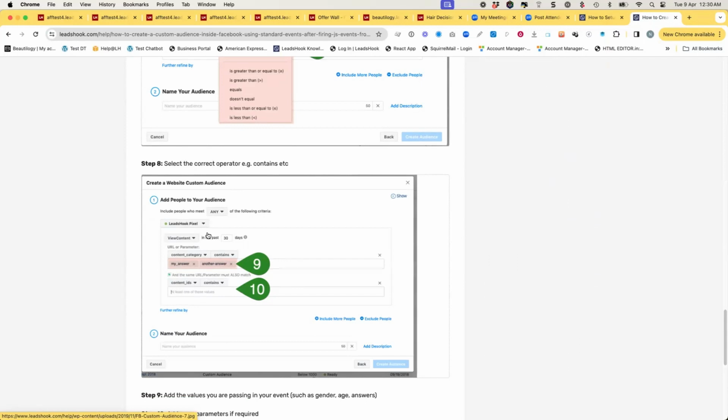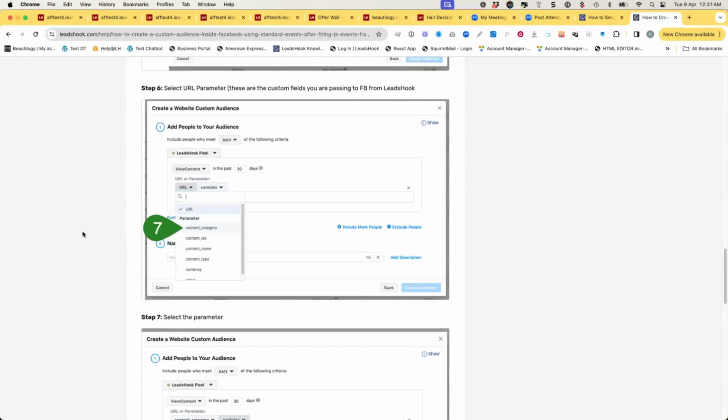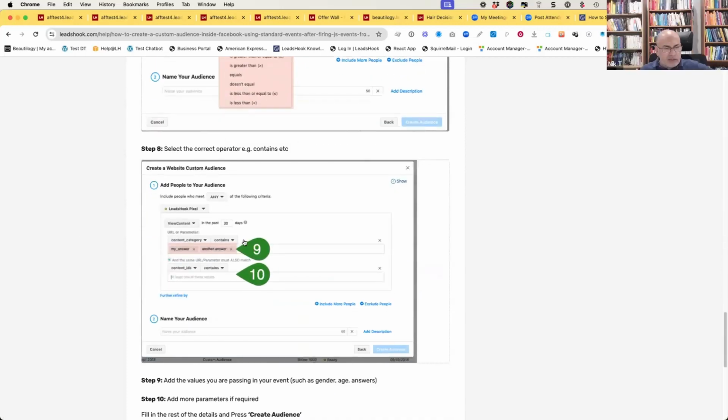Step 8 for me was not showing anything. What page for you? No, the step number 8. Step number 8 was not showing up for you. Okay, cool. Okay, what I'll do is, you know what? I'll have a poke around with mine, and I'll update the images if they need to be updated. But that essentially is what you're looking for.